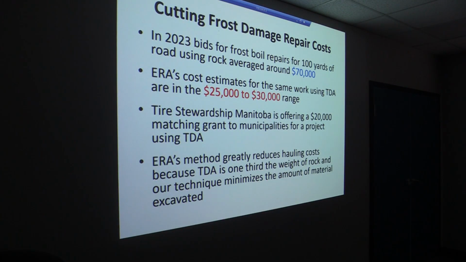Now these bids are from the RM of Grainville. A buddy of mine's a contractor there, and that's sort of where I used to ranch, so I know the people up there quite well. We got a lot of water, frost boil problem there. Now, I don't know what you guys are paying here per 100 yards, but the bids that year in 2023 came in at around $70,000. When I asked the contractors that using our material and our technique, they chopped that back to about $30,000, and I would say we're probably at about $35,000 now because fuel has changed and machinery times are up a little bit. But I can save you guys a lot of money, and it's a permanent fix.